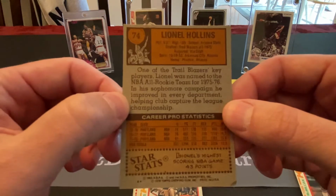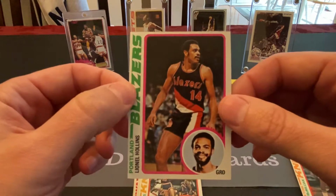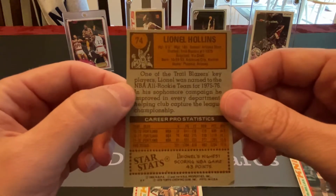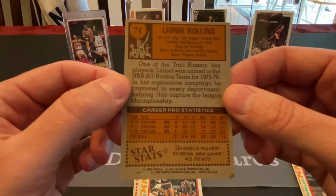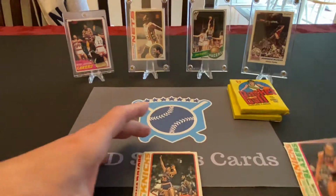Just probably throwing them loosely in a box somewhere and not paying much attention to it for a really long time. I mean, I never thought I'd be doing something like this, especially when I got these way back. But anyway, this is what the backs of the cards look like. Very nice little description and career stats.